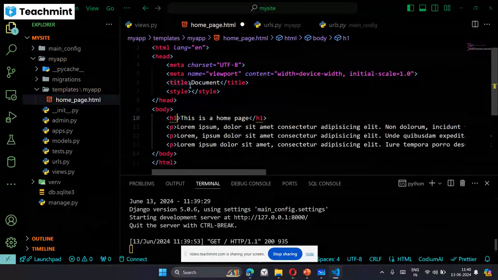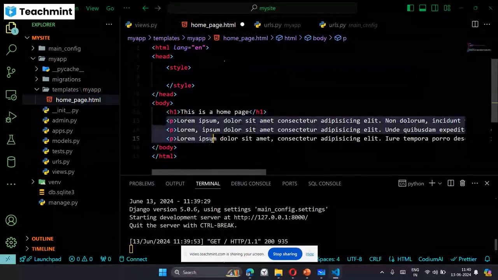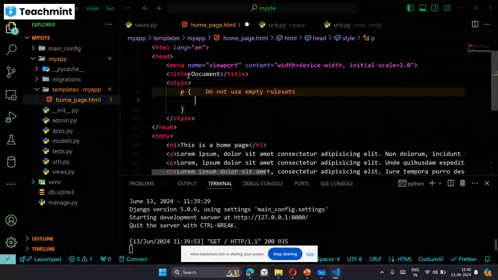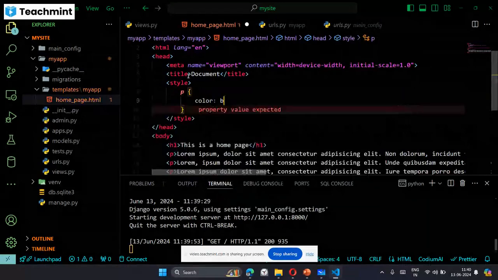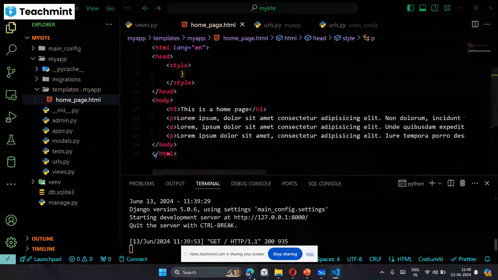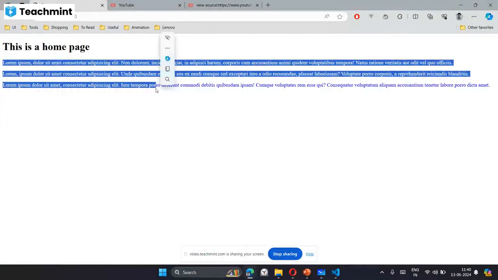Okay, so here if we want to make all p values color blue. Okay, so now if you go and refresh, all the paragraphs will be changed to blue color.